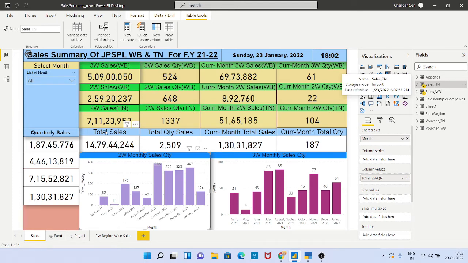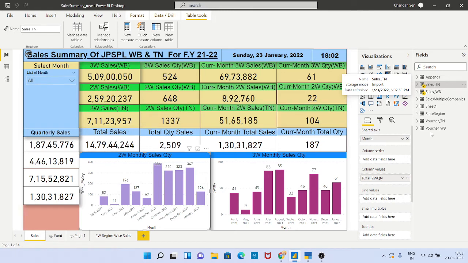1337. Now the sale amount is 7 crore 11 lakhs 23,957, but I updated the sale value in Tally by 1,30,476, so it will be 7 crore 12 lakhs 54,000 something.